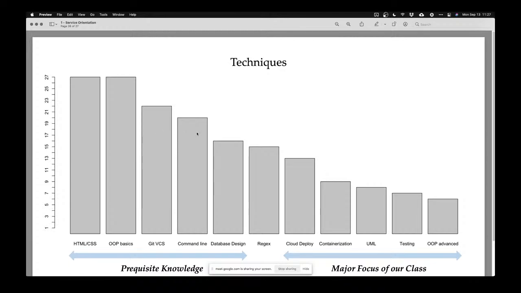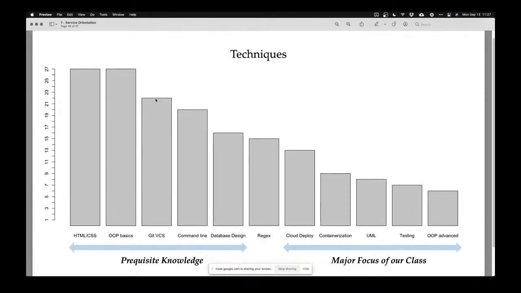I noticed that maybe 2/3 of you are only comfortable with database design. I hope when you form teams, there's at least one person on each team who is comfortable with database design, okay? Interestingly, Git was something that, let's say 5 or 6 years ago, very few people in the class would know. I'm happy to say every year it's becoming more and more familiar to students, even students coming into the master's program for the first time, okay?